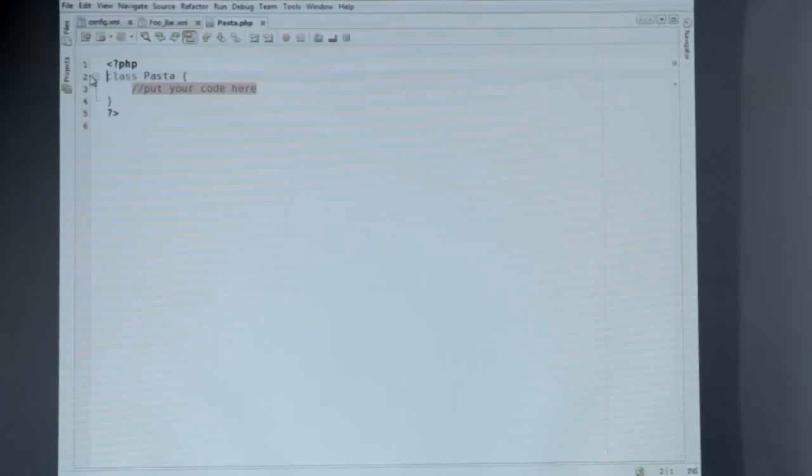The pattern that you use to name these is the class that is expected. Oh, sorry, I misnamed that. So you should change that to, sorry, PastaController. There we go. So, with a capital C.